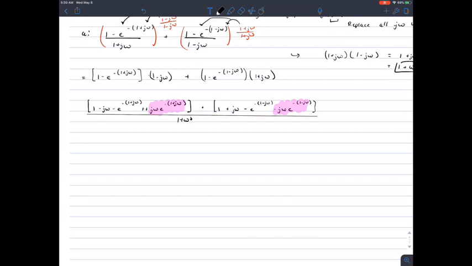So that's going to make us negative j omega e to negative 1 because we're taking this one out. Okay, that's a constant, e to negative 1 times e to the j omega, minus e to the negative j omega. And then these are going to match right here.